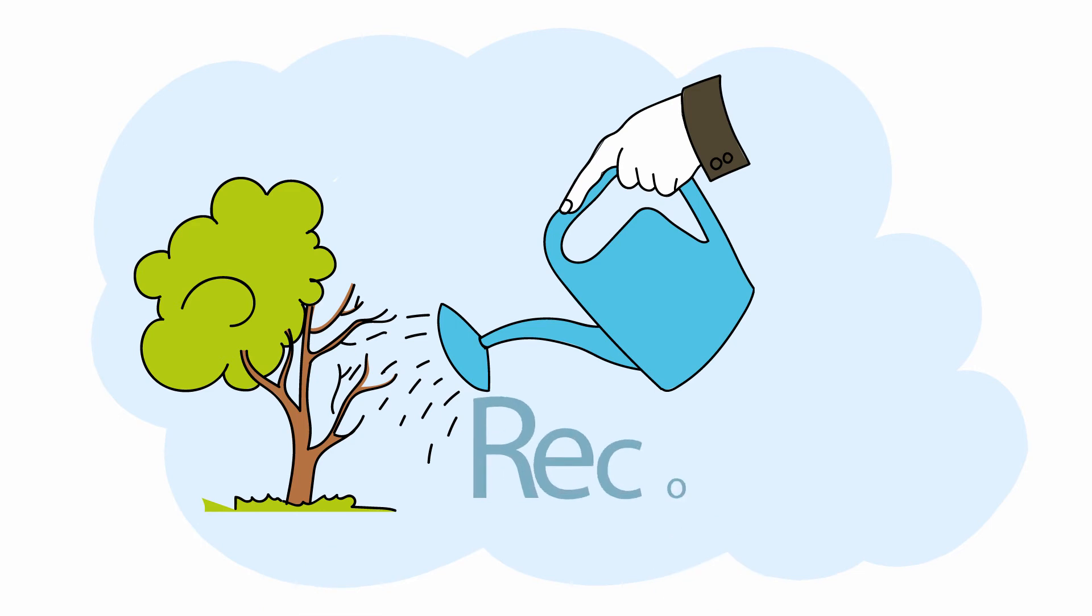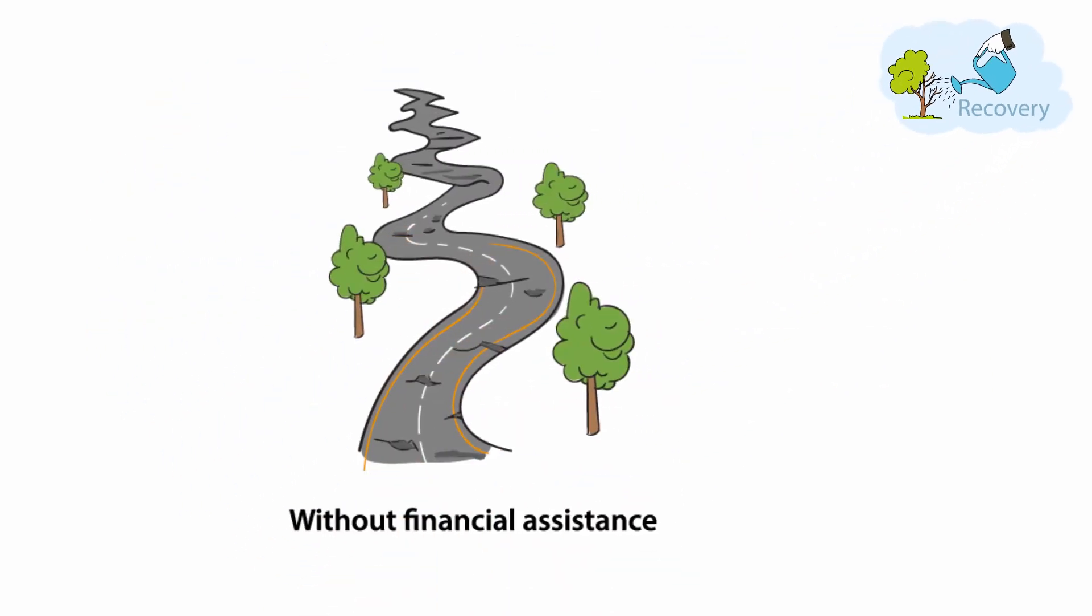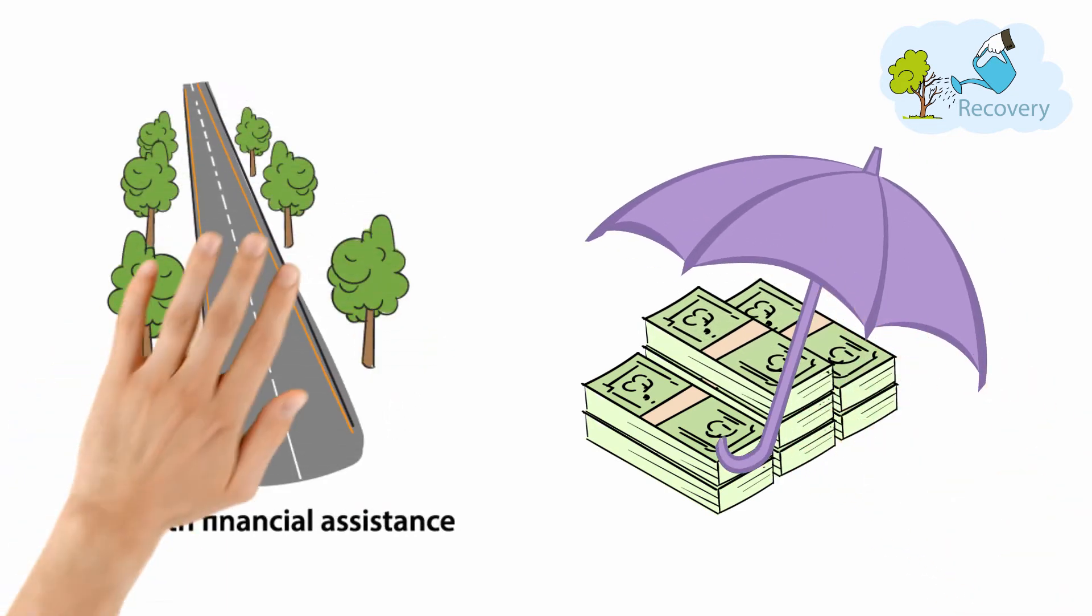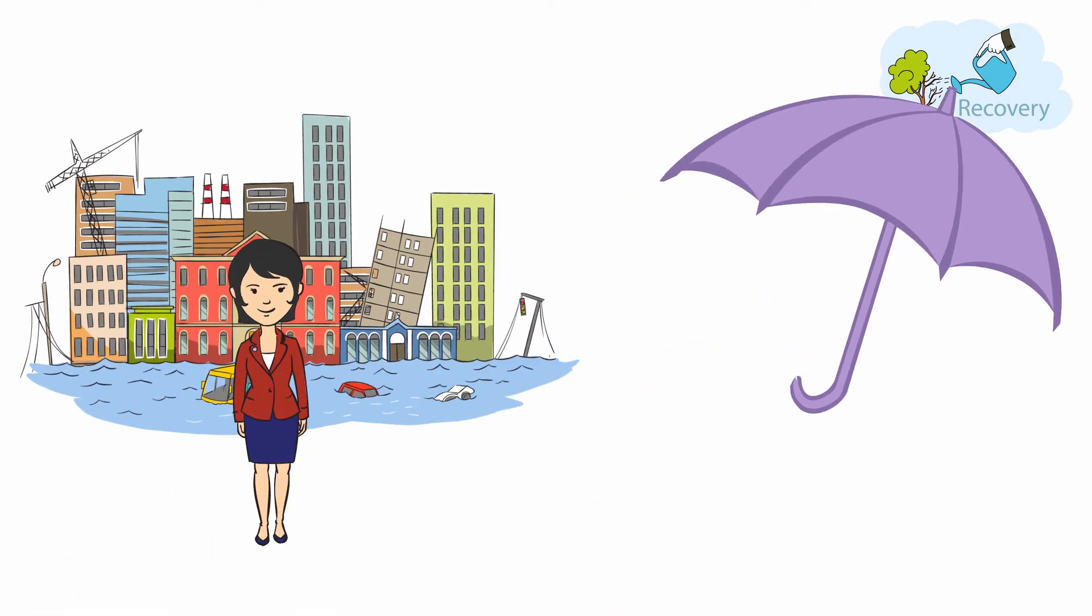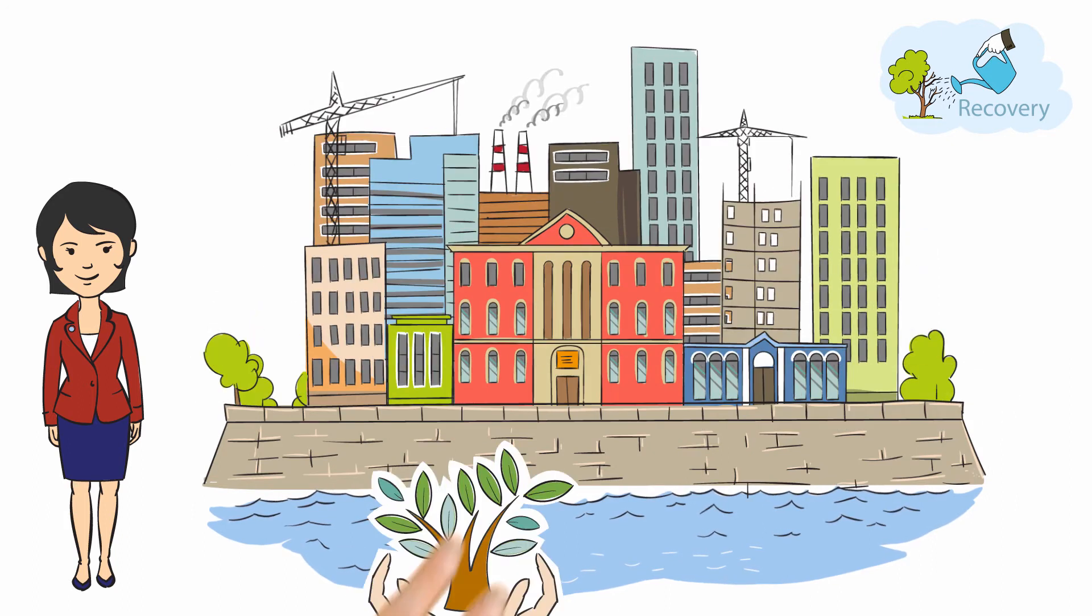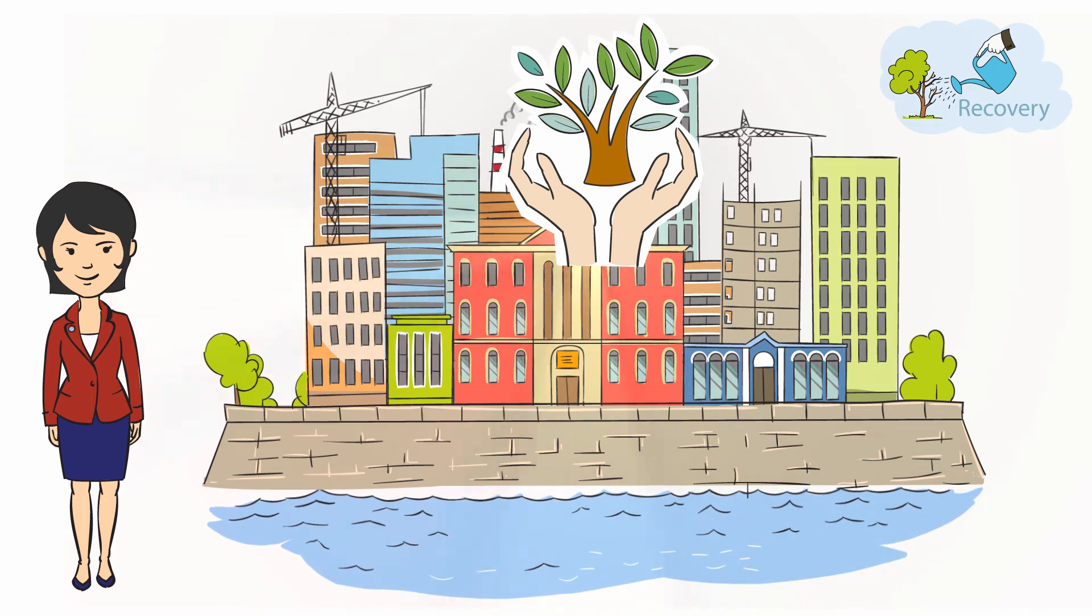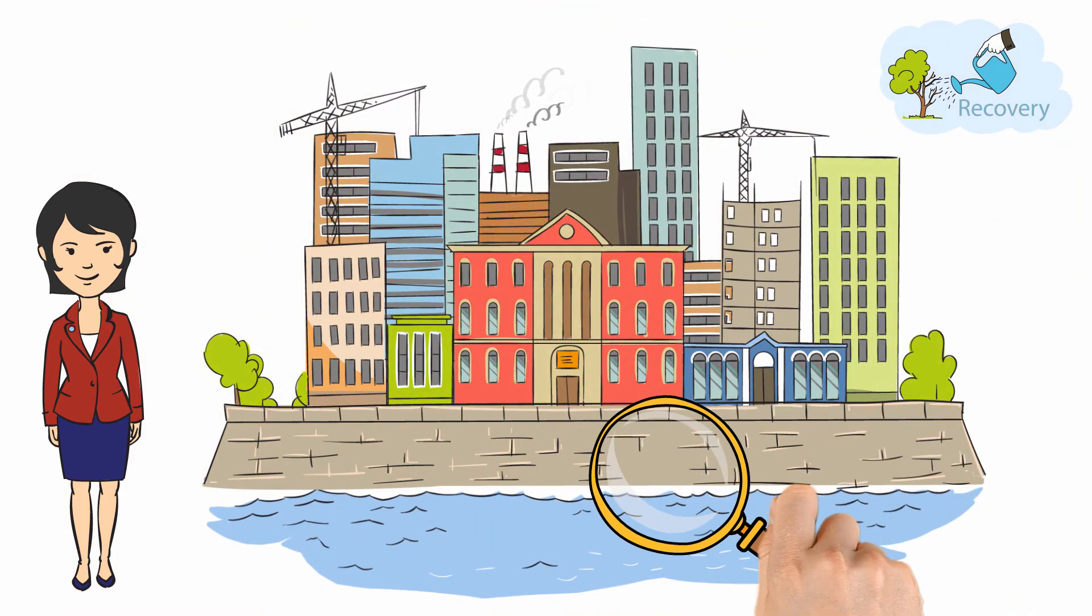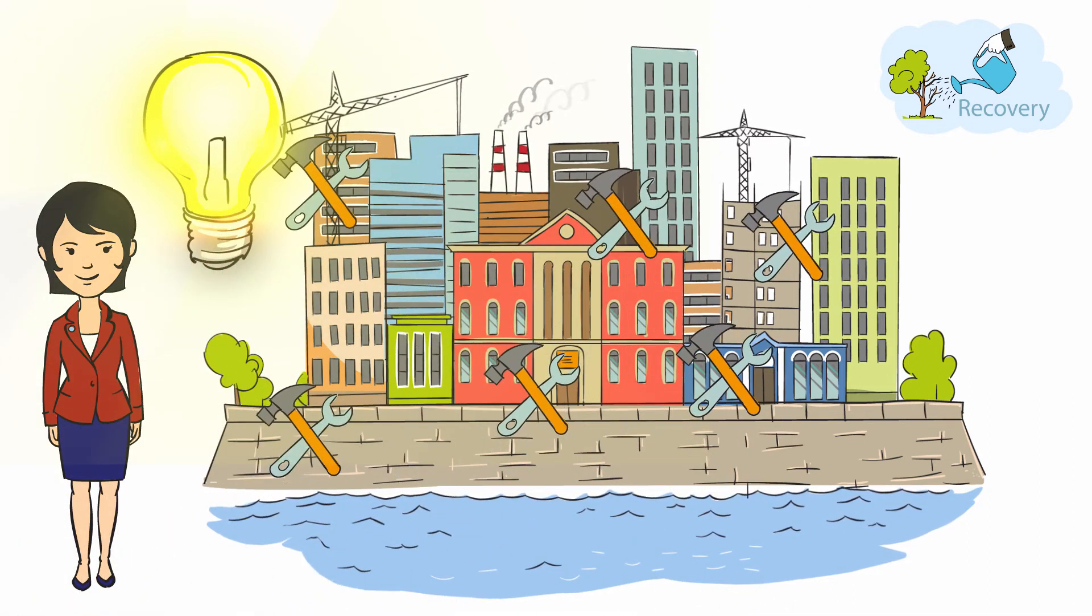And 5. Recovery. The road to recovery can be long and difficult, but with innovative financial assistance it can be quicker and easier. With possible payouts from climate risk insurance, Emma can build back, hopefully better, bring the city back to its normalcy, and strengthen its resilience if there are any future unfortunate events. This can be done by examining the affected areas and repairing infrastructure in a smarter way that prevents these damages from happening again.